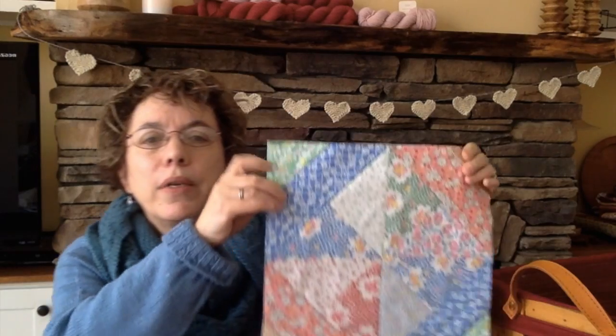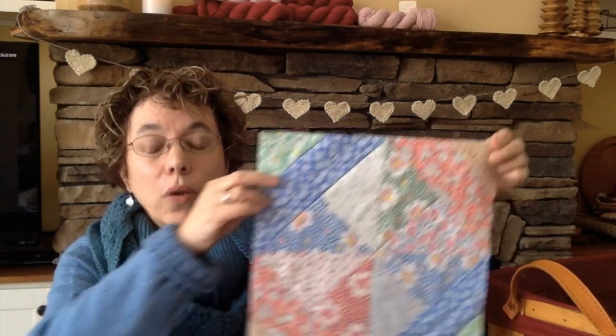And then last night I got really crazy and made this one. It's so fun because you can make one of these so fast, literally in less than an hour. Maybe these ones with the half square triangles take a little longer. And I'm just having a ball with this. I think I will still make traditional quilts, but it might be a little difficult to go back to that. But I don't know. Now, you notice these are not put together yet. That's the next step. And I'm going to make a couple more, and then I'll figure out how to get them together. I'm hoping that it's not too difficult. I don't think it will be. It's just another technique to learn.